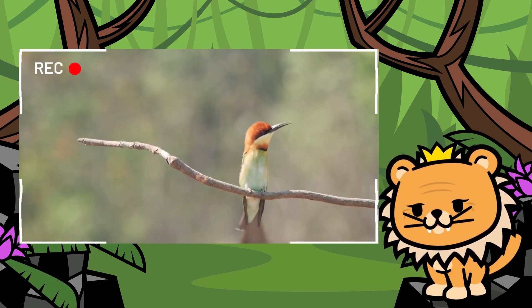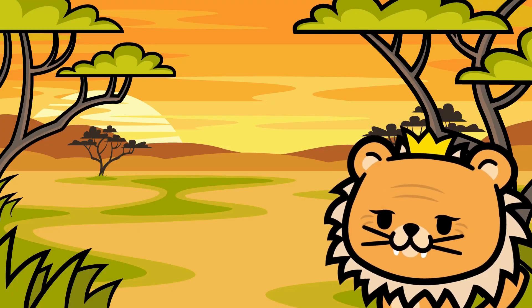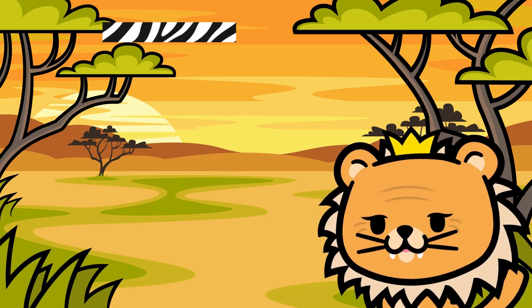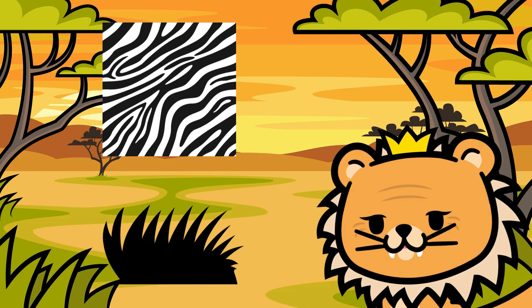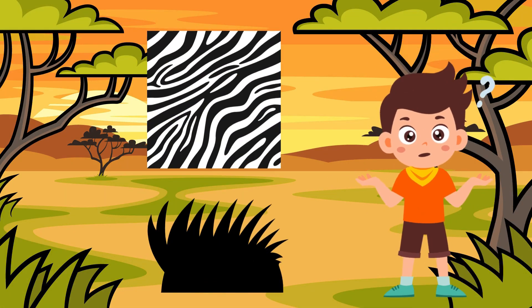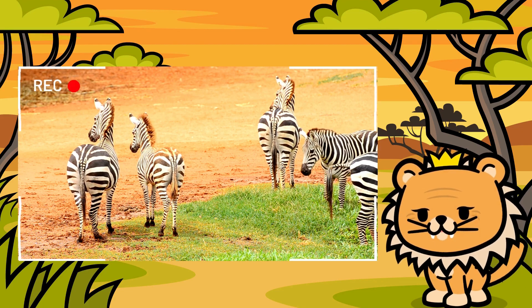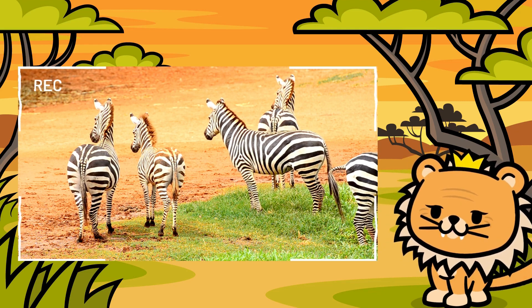But now, it's time to guess who is our very last friend for today. Before we say farewell, let's meet our last friend. This friend of ours has black and white stripes that make it very stylish. It moves in herds and has a short mane on its neck. Can you guess who it is? Yes! It's the impressive zebra! It's always a sight to see them gallop across the plains of the savannah. Such unique beauty!